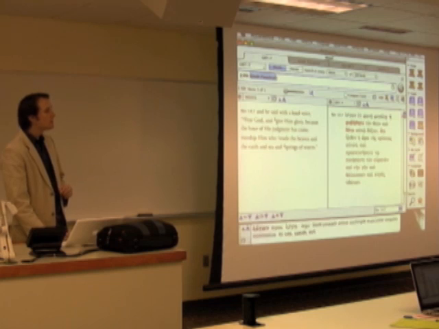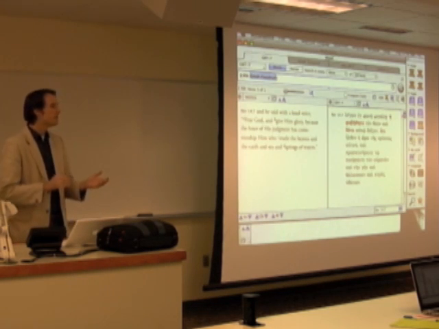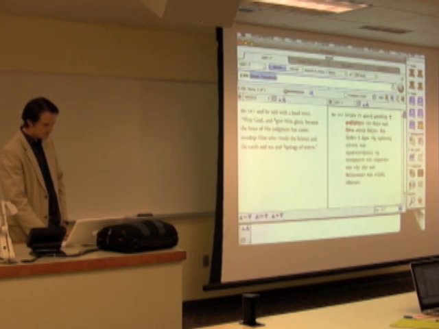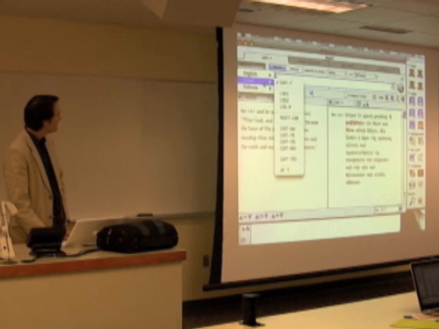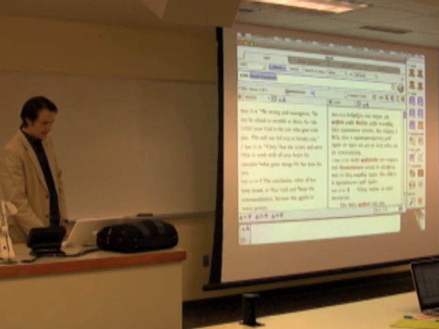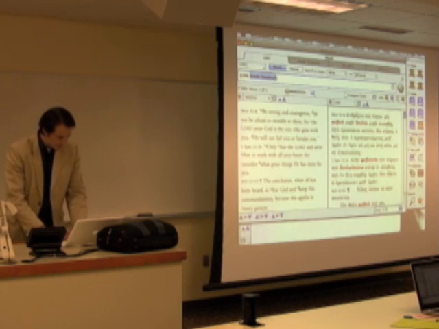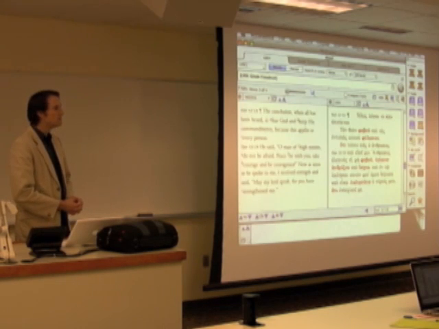Now, let's suppose I want to perform that same search in the Septuagint and see if there are similar constructions in the Septuagint. All I need to do is change my search text to a tagged copy of the Septuagint, LXX1, and I will click the search button. And there are 7 places in the Greek Septuagint where a similar construction is found. And one of those happens to be Ecclesiastes chapter 12, verse 13.